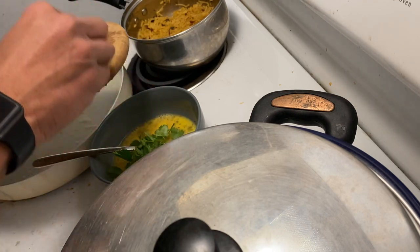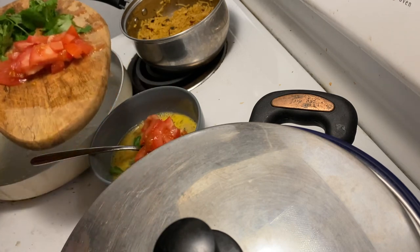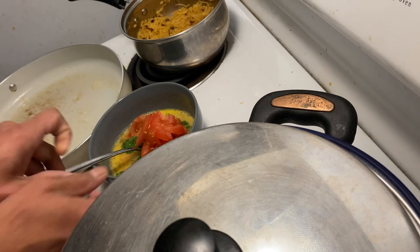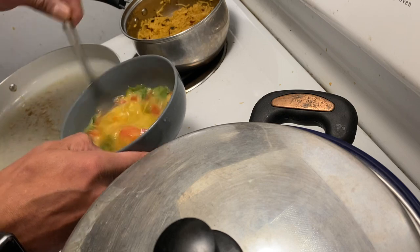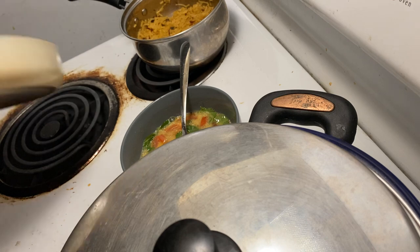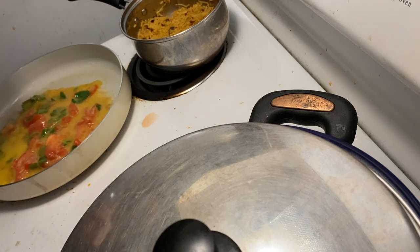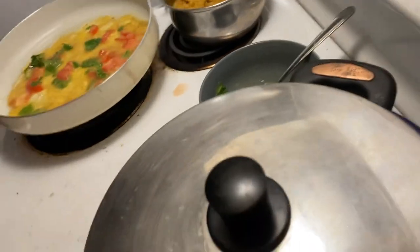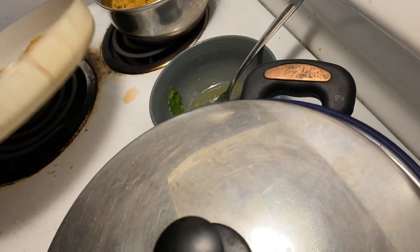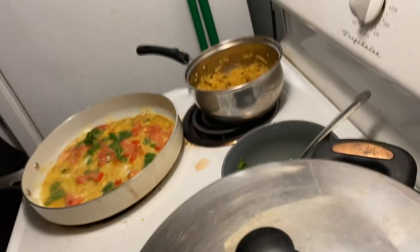I don't like to chop my cilantro up, I throw it in whole leaved. And the tomatoes I sliced and then quartered. And there we got our omelet. We're on like a medium, medium low heat with just regular old butter in the pan. There we go.